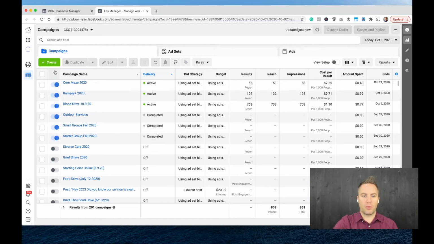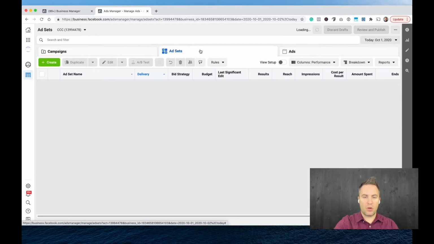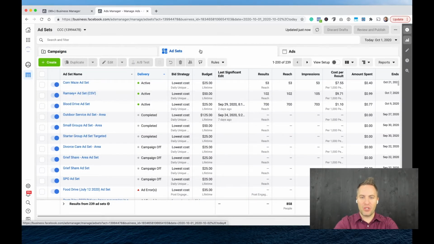So let's just start over with the top tabs. And this is where I think, in my opinion, Facebook ads can get really confusing. Every ad has 3 major parts to it as you're creating it. There's the campaign level, which is this first tab here. Then within that, there's the ad set level. And don't pay attention to what I'm going to click on, like what's below, just see that I'm clicking the tabs. And then there's the ad level.